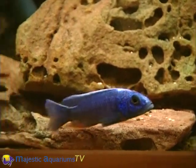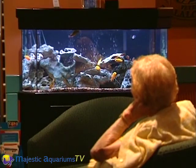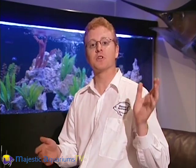Cichlids really are one of the most versatile types of fish, because not only can they be a really good hobby, a great pet, but they can also be viewed as a piece of furniture because they're just so low maintenance. Unlike many other fish which need the water to be neutral, not too acid and not too alkaline, these ones like the water alkaline, which can be easily maintained because you can put various decorations in the water that'll keep the water alkaline, and most tap water tends to be alkaline anyway. So that just reduces the amount of testing that needs to be done for these fish.